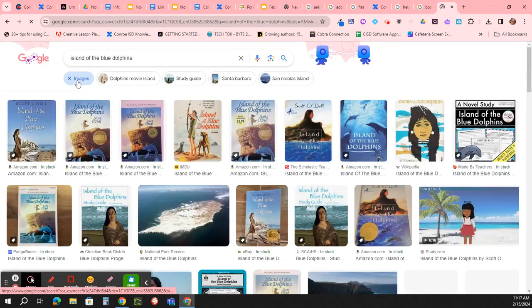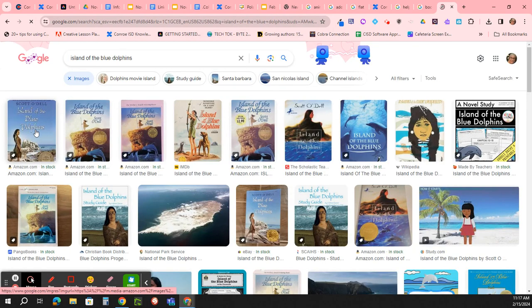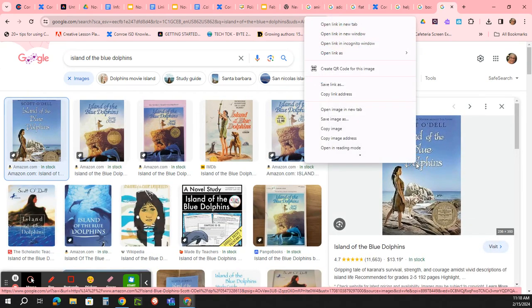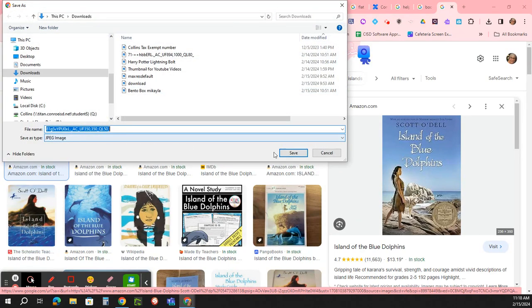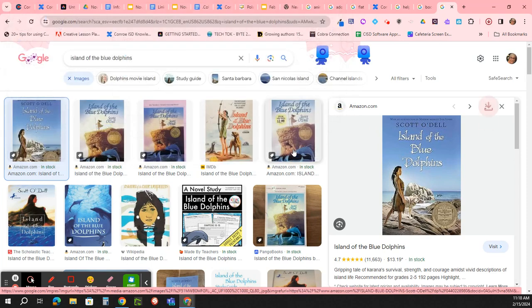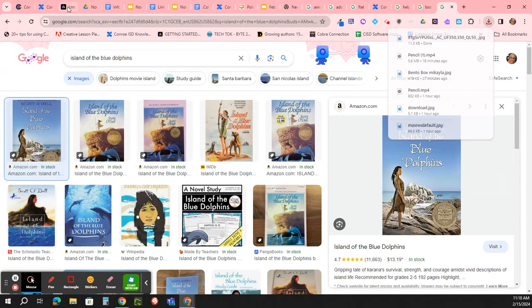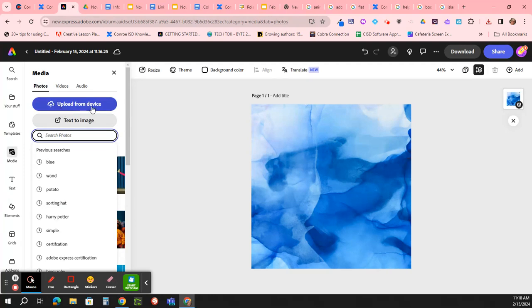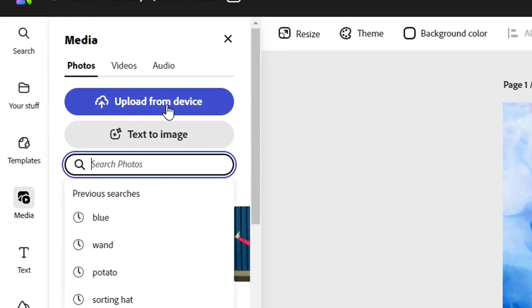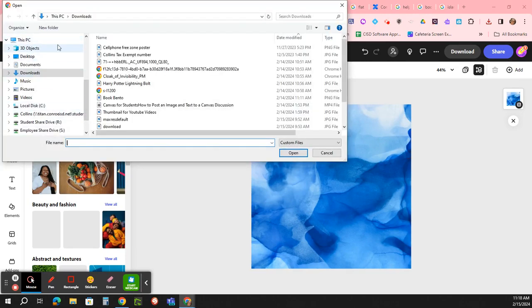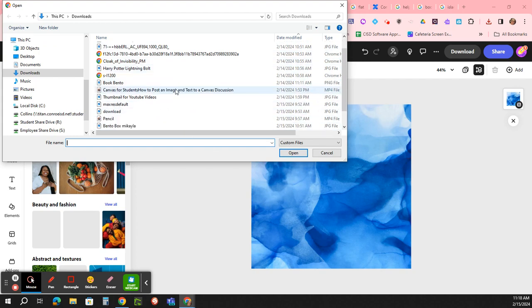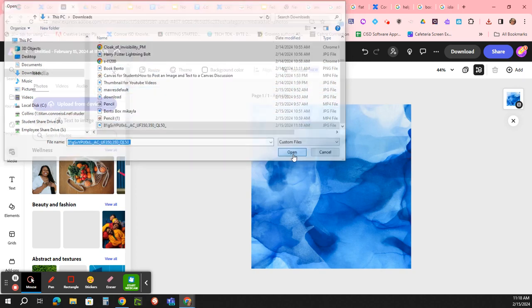Click on Images. You know how to do this. You're going to download an image. I'm going to click on this, right click, choose Save Image As. That's great. I'm clicking on Save. And you're going back to your project, and this time you're choosing Upload from Device. And when you click Upload from Device on a Chromebook, you remember you'll have a word that says Recent. And if you click on that word Recent, you'll see your picture. I'm going to click on mine.